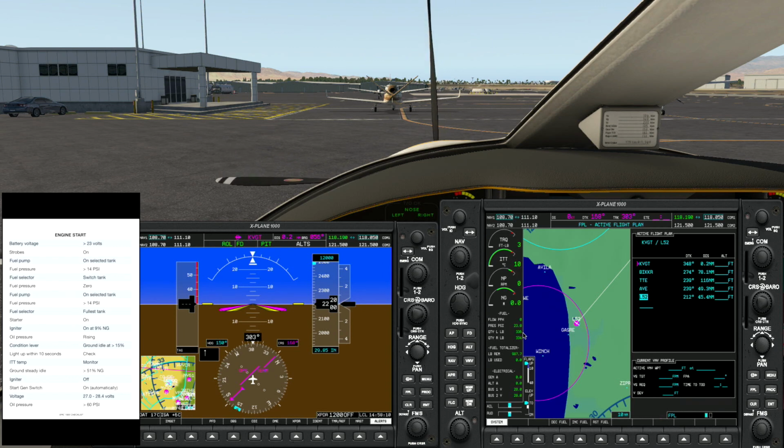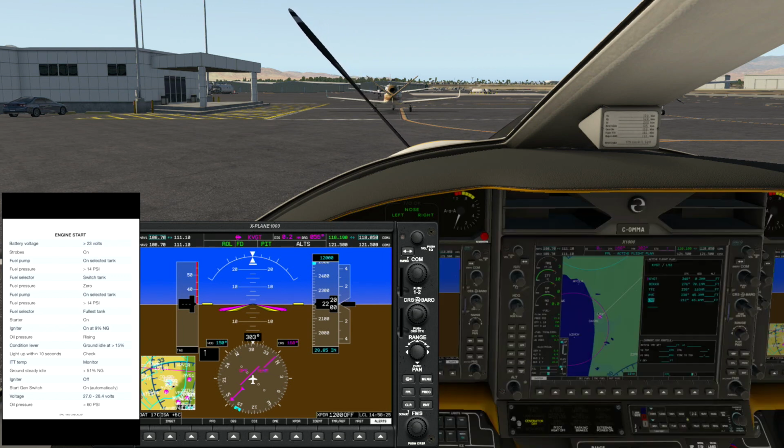We're going to keep it on the right tank. It's meant to be the fullest, but they're fairly well balanced. So as long as we have it on the fullest tank, or one of the other tanks, not the lowest one, that's the key thing. So now we're going to start, we're in the startup routine now.